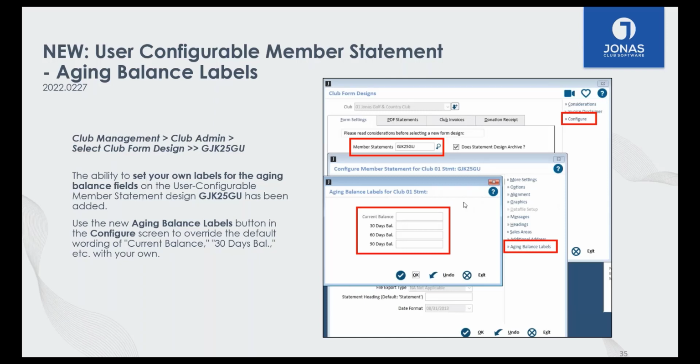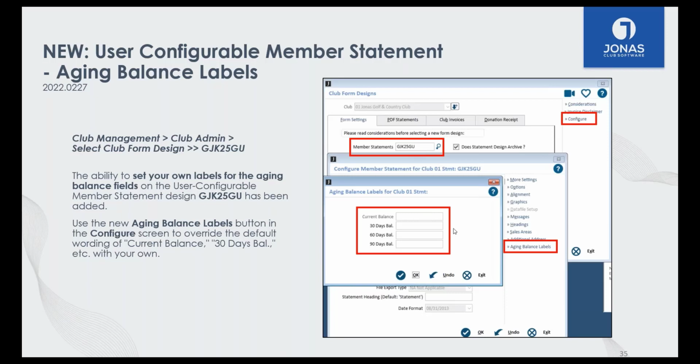Okay, next feature here has to do with your member statements. And if anybody out there is using the Jonas user configurable statement, which is a very common one to use, that allows you to edit certain things on your member statements. And there are a ton of different things that you can edit, whether it's the alignments, the color coding, anything like that. All of those things are editable.